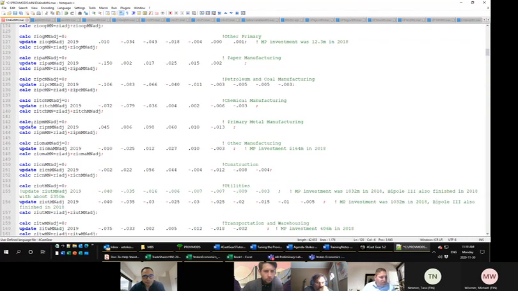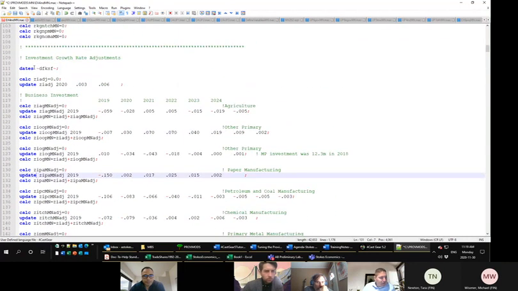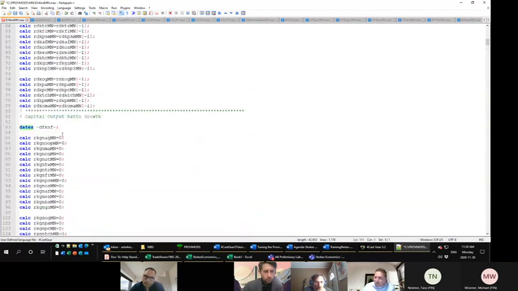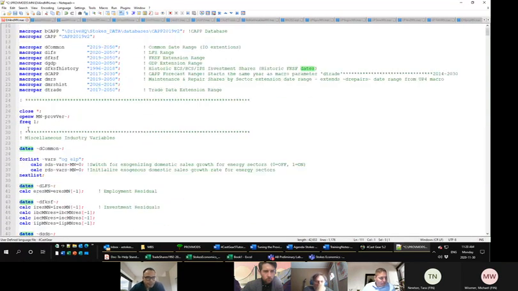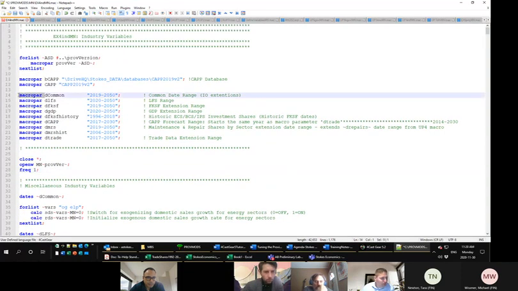So there are calc statements, there are update statements, there are dates commands. These are some of the very key ones that you need to know. You need closing and opening databases, setting the frequencies, setting macro parameters.